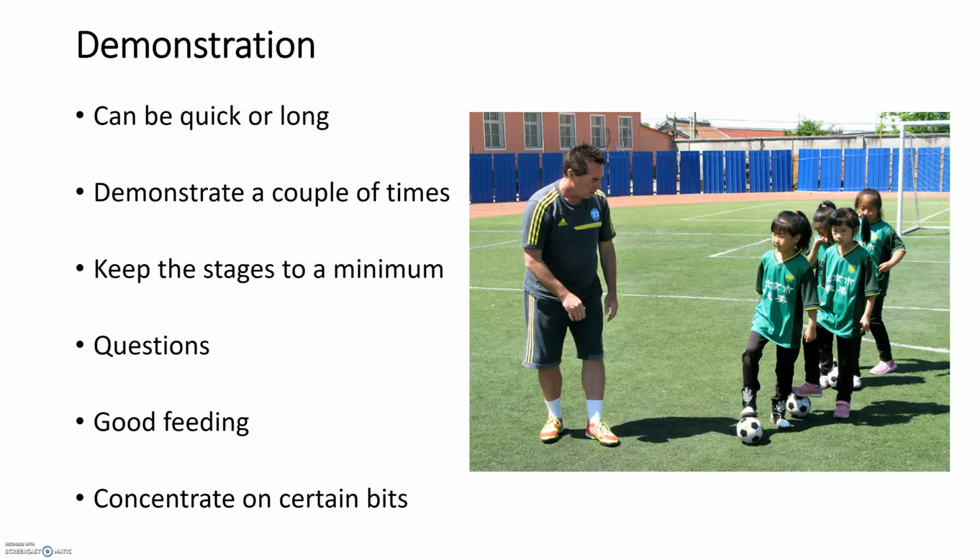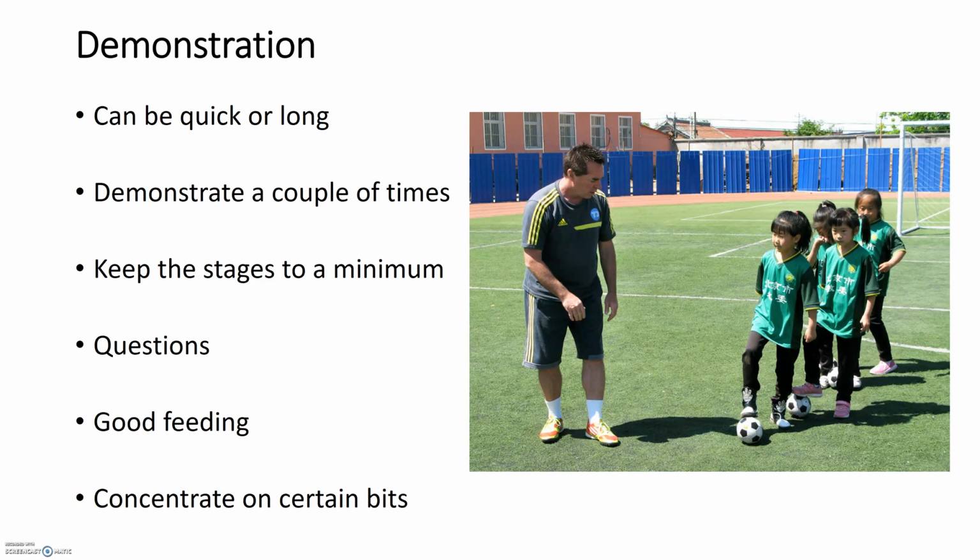So what you should do is show them fully how it should look and then break it down into a couple of steps. You can also tell them to look at different bits of your body if you repeat it. So, for example, they could look at your legs for one demonstration and then your arms the other, depending on the skill. However, demonstration at a high level will require the teacher and coach to know what they're talking about and be able to do it themselves, because it is likely to be more of a complex skill.